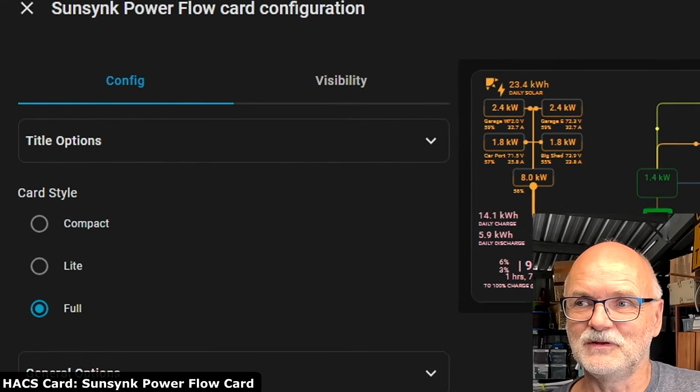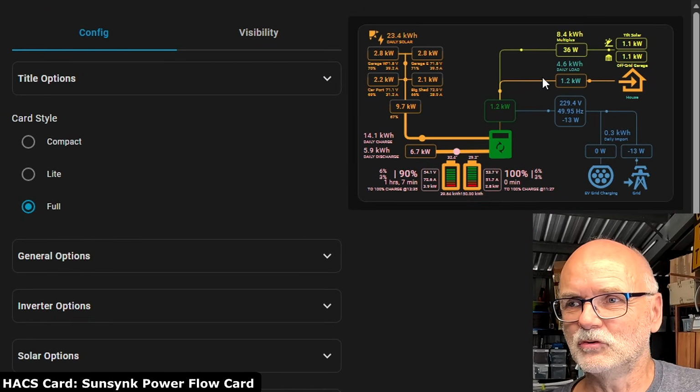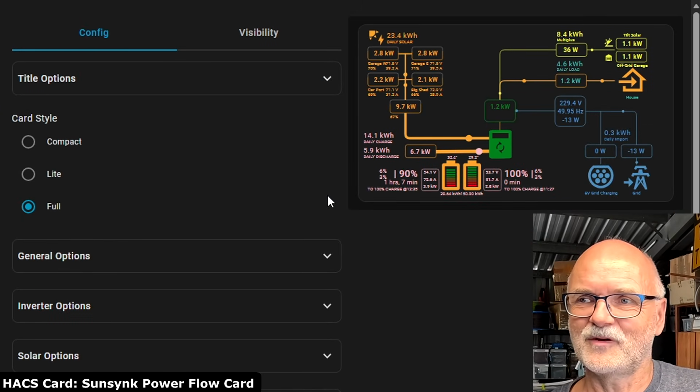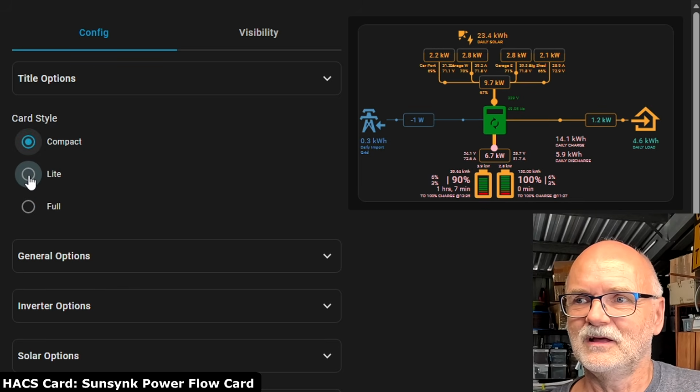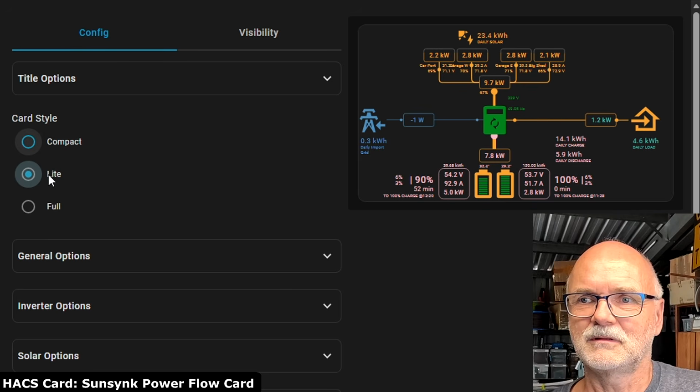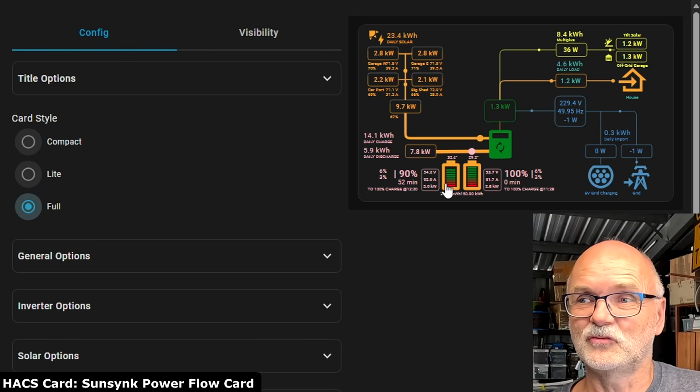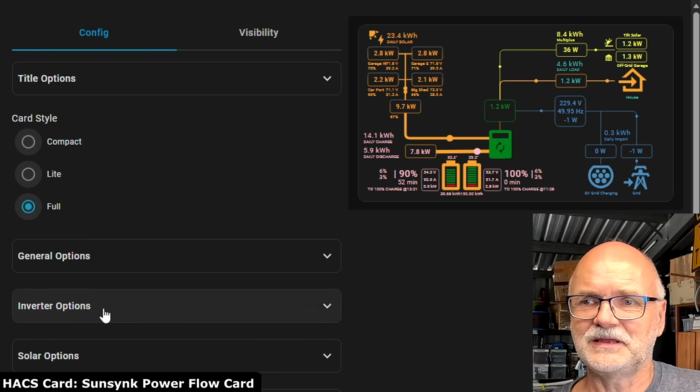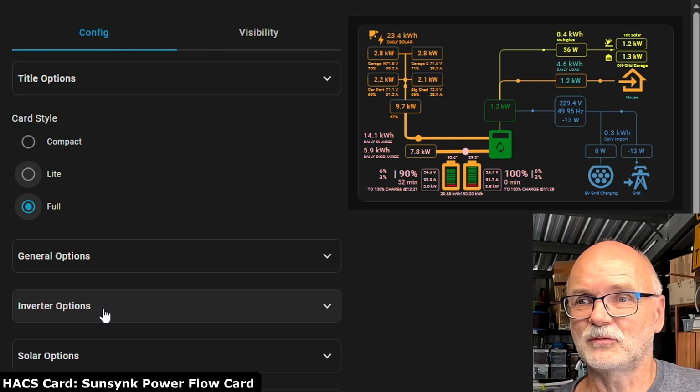And it does this beautiful flow chart with all the information you put in. You can have different card styles like a compact view, a light view, and a full view. They recently upgraded to 2 batteries, and you basically can set up all the information here. You don't need to do any coding. Everything is done through the UI.